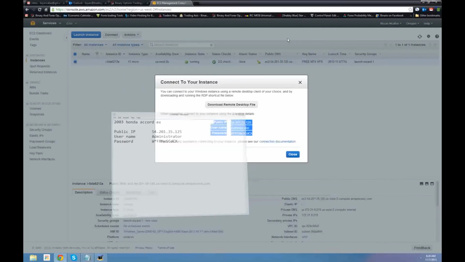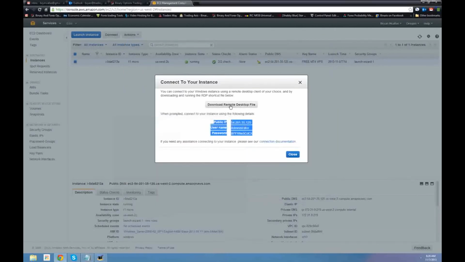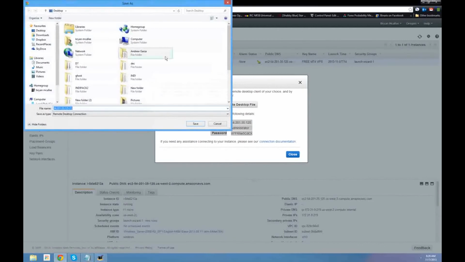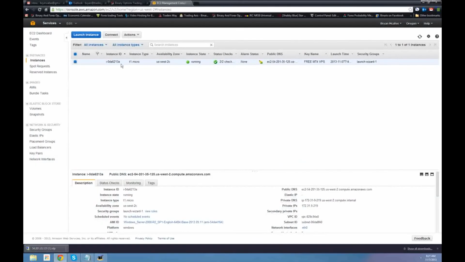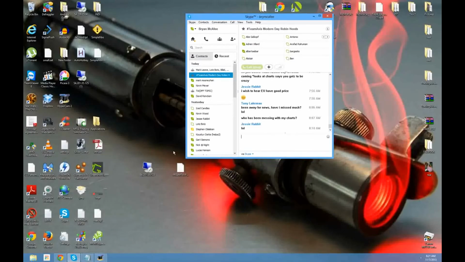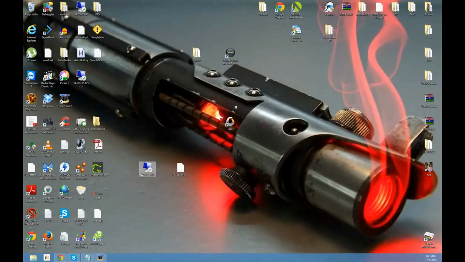But we're going to download the remote desktop file, and again, to desktop, and we've already got it. If you didn't do it the first time, this is your second chance to do it. So we're going to have two of them, but I'll do it just so you can see. Now we're going to do close. Okay, so if we check, we're running. Now, let's close this. Remember the numbers it gave us, 54201, 3, and so on. We download it again.